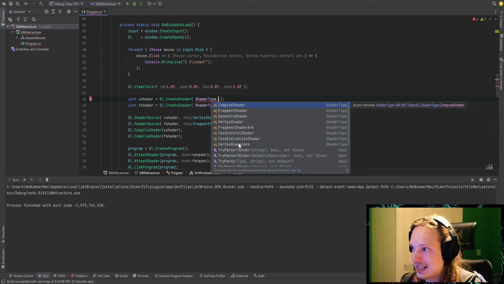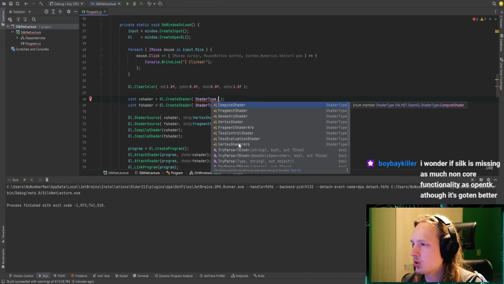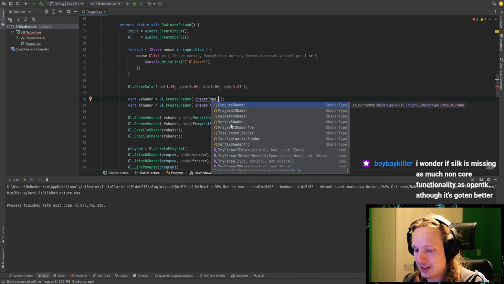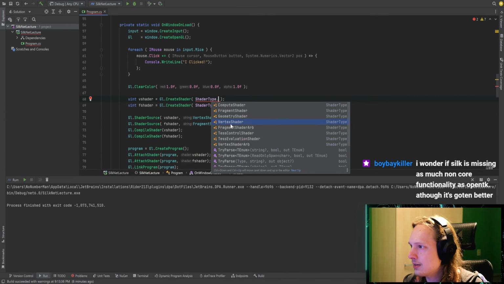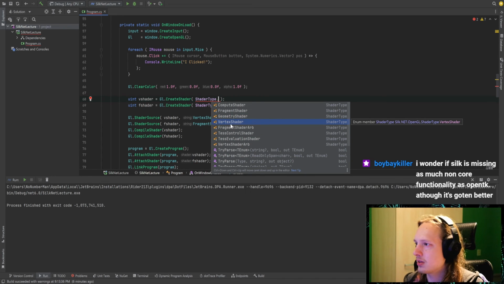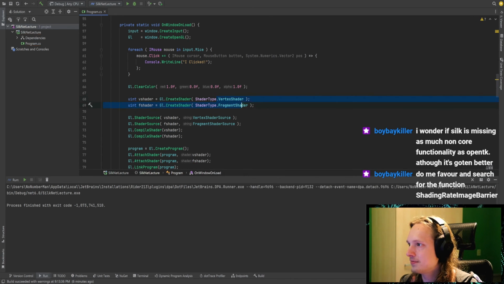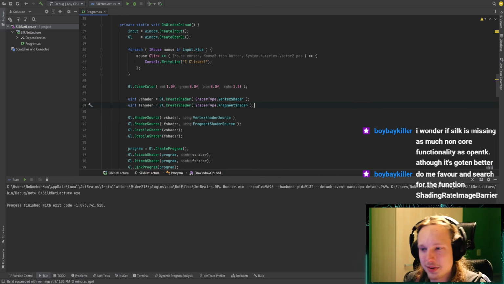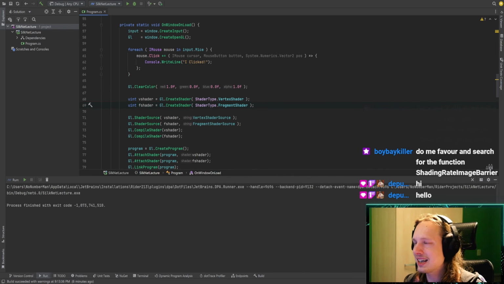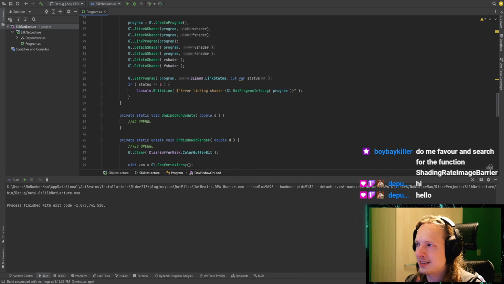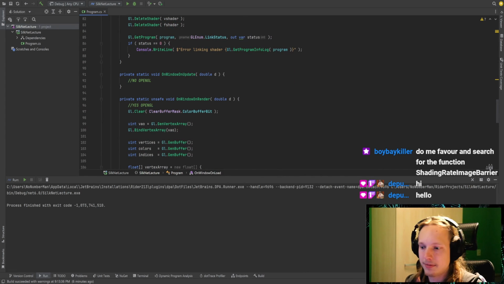So you don't have to look for too long. You can quite quickly determine that A or B is usually not what you want. Tessellation evaluation shader, what the hell is that even? Vertex shader, that's probably what we need, right? And you can probably find something cool with compute shader as well. It's a little bit easier, and therefore I would still recommend OpenTK if you're still beginning. Otherwise, Silk.net is just great.